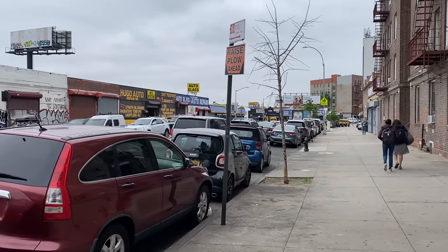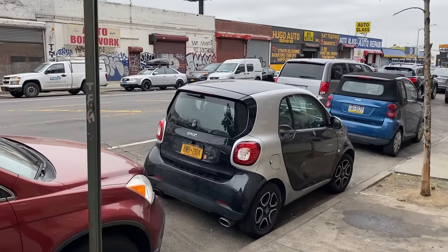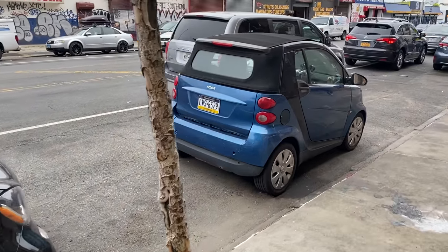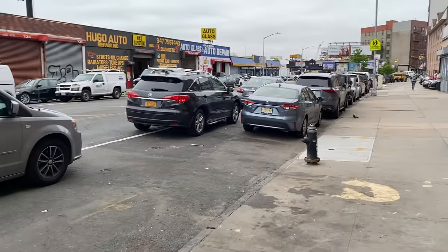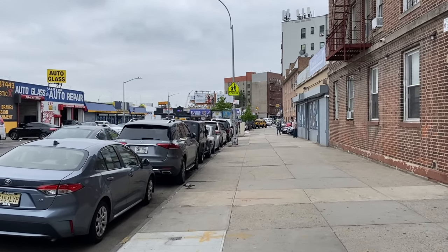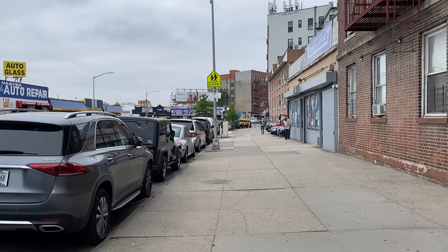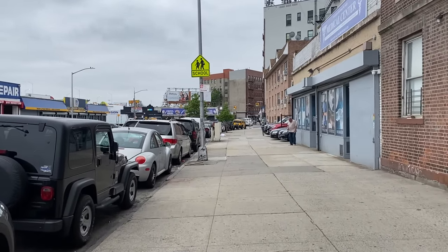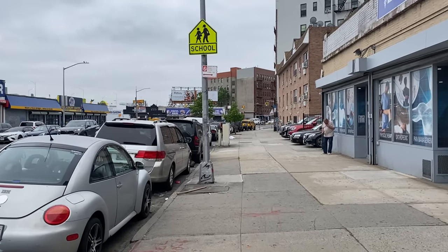We got some smart cars right here. We got the first gen and the second gen. This is when they began converting them to all electric. This is gasoline and it's convertible. Yeah, I like the convertibles. Put a nice system in that thing. Good gas mileage and you straight. Especially with parking like this. Oh man, you definitely need a smart car. Either that or like I said, bicycle, scooter. Something where you can finesse your way through traffic.